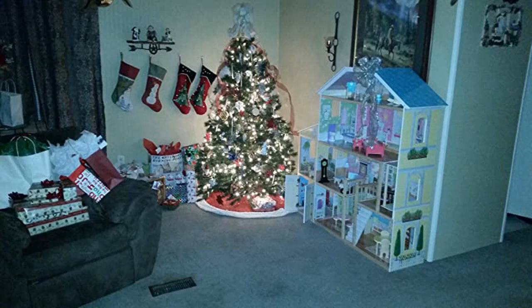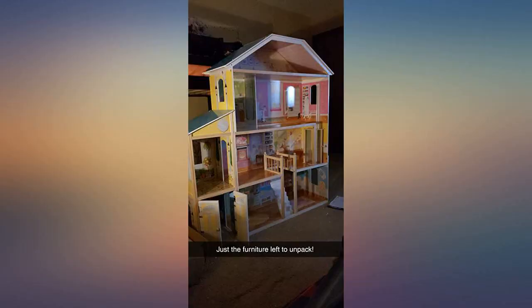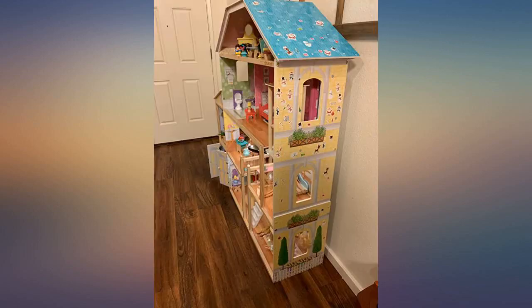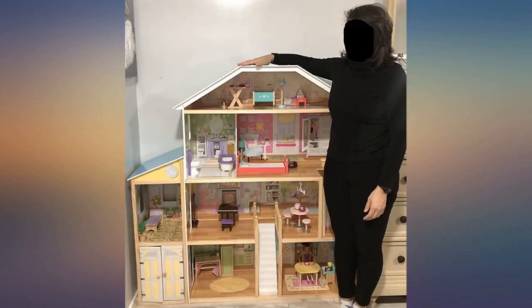Sturdy when properly built, a little on the small size and the walls are not properly insulated, the bedroom is too small, the fridge does not work, the elevator has no electricity, and the toilet doesn't flush. No instructions on how to prevent a baby from falling 3 stories when sleeping in the bedroom — worst baby crib ever. But maybe it makes a great dollhouse.